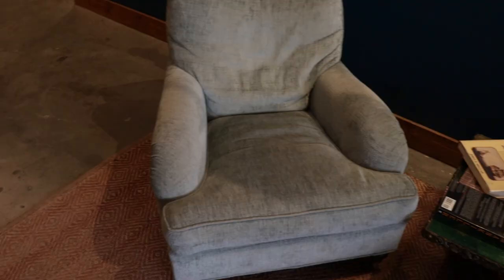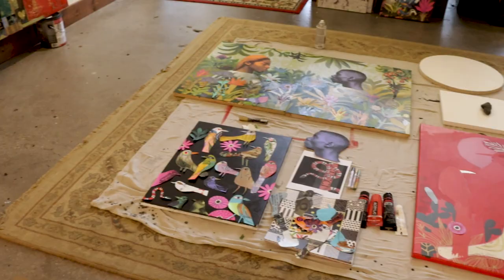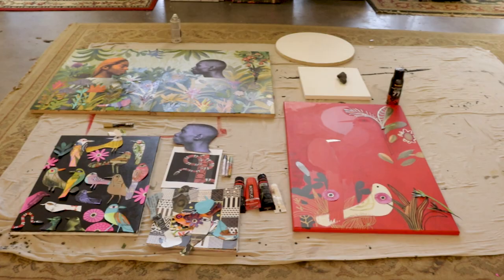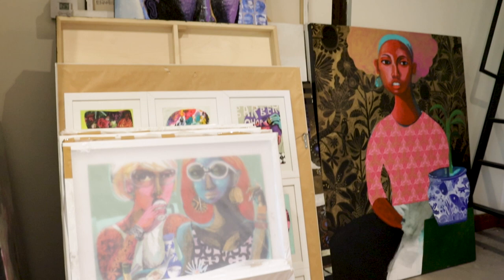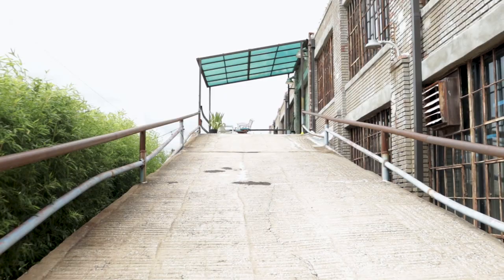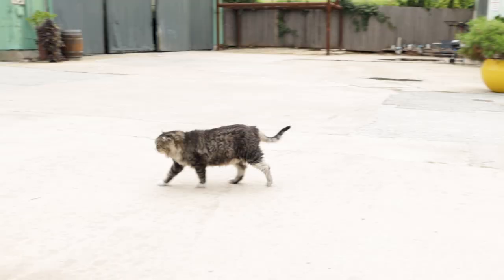Particularly as a creative person, having a sense of community was what I was looking for. An artist, for the most part, is pretty isolated. You're in the studio by yourself, working with your art and your music. But I was really looking for a place where I could collaborate with other people, visit with other people, and talk about what they're doing, their projects, creativity, and making connections. So you meet a lot of people, a lot of great things happen.